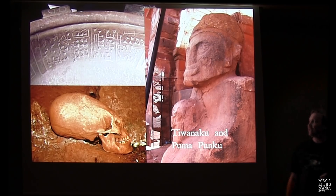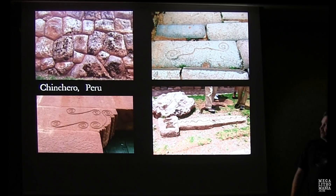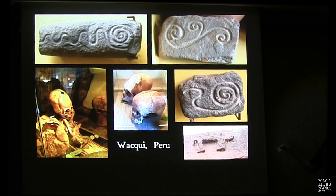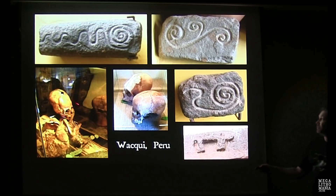If the Fuente Magna Bowl isn't a hoax, it suggests cross-cultural contact between the Middle East and Peru at least 2,500 years BC — very interesting. We find more examples of double spirals, serpents, polygonal walls, and spiral carvings at Chinchero near Ollantaytambo, and at the Viracocha mountain in the Sacred Valley. There are strange trepanned and elongated skulls there too — including the famous 'Waki skeleton,' which made headlines in the Daily Mail as a possible alien skeleton.